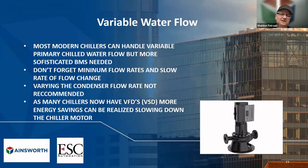So here is a topic that comes up a lot for me. As VFDs have become more affordable, they are everywhere, and variable water flow, and there's a VFD on every motor, and they want to slow it down. And I'll only exaggerate slightly in saying, when you're dealing with the controls guy, they'll just pick the number 30 and set it to 30 because they want to save energy. They don't know if it's 30%, 30 hertz, but they seem to like that number. But variable water flow can save you energy, but sometimes it's at the expense. You're saving energy on a 30 horse motor by using more energy on an 800 horse motor on your chiller.